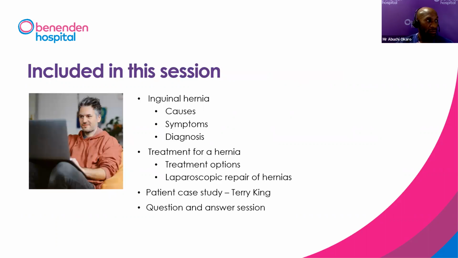So what is a hernia and what do hernia symptoms represent? The first thing, of course, is that a hernia, as I mentioned, is where there's a protrusion. Now, the commonest hernia is an inguinal hernia. We're really going to cover the causes, the symptoms and the diagnosis. Then the key part will be treatment, and then the question and answer session will come after that.